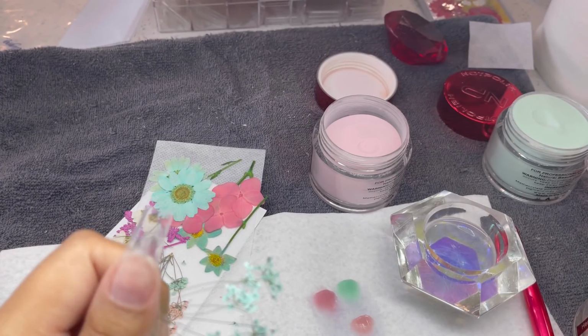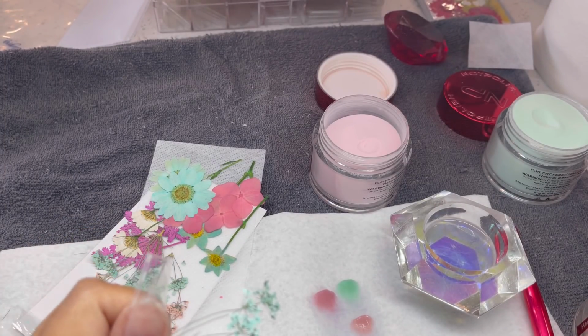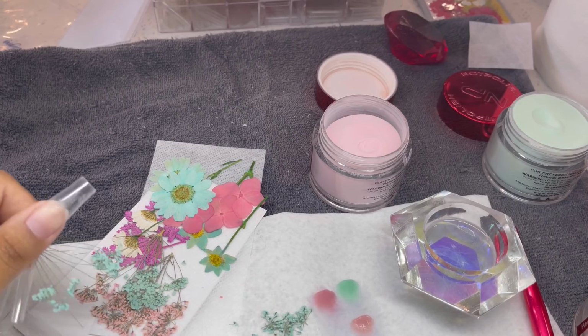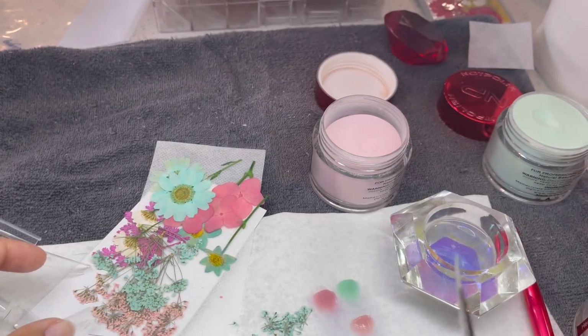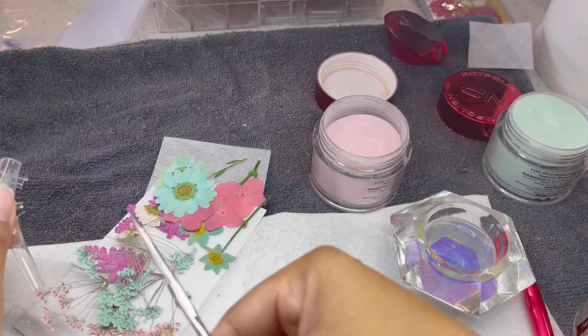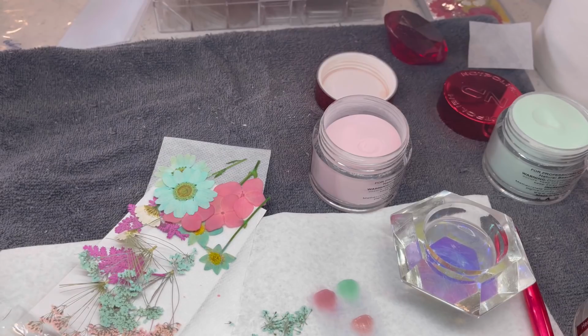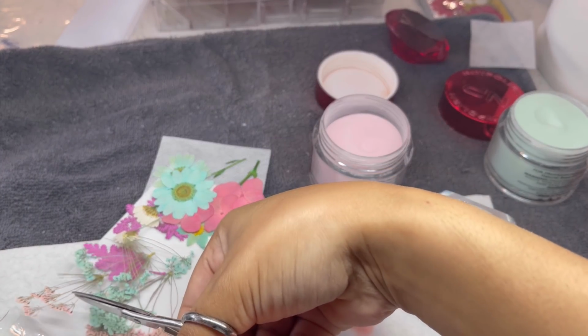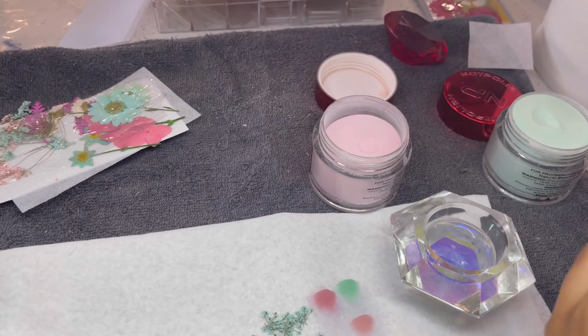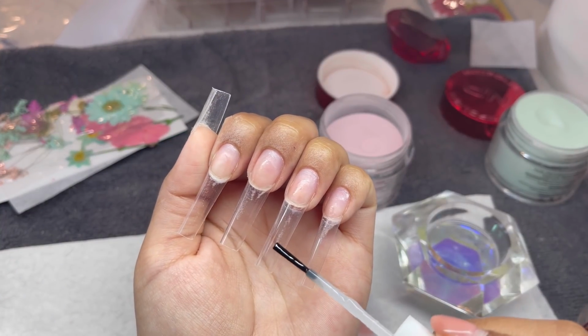I loved the pink and the blue, and I didn't want to do your typical baby blue and baby pink nails for a gender reveal. So I wanted something that I can transition to spring nails. So if you guys are not pregnant, you guys can still rock this design because it's so pretty and super spring-like. So I'm going ahead and applying my dried flowers. I went ahead and cut them out.